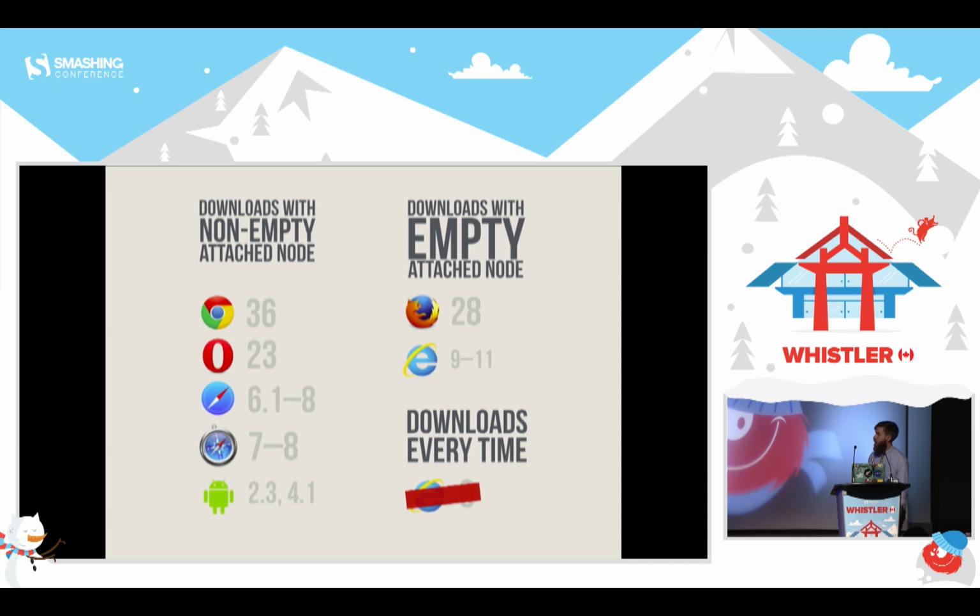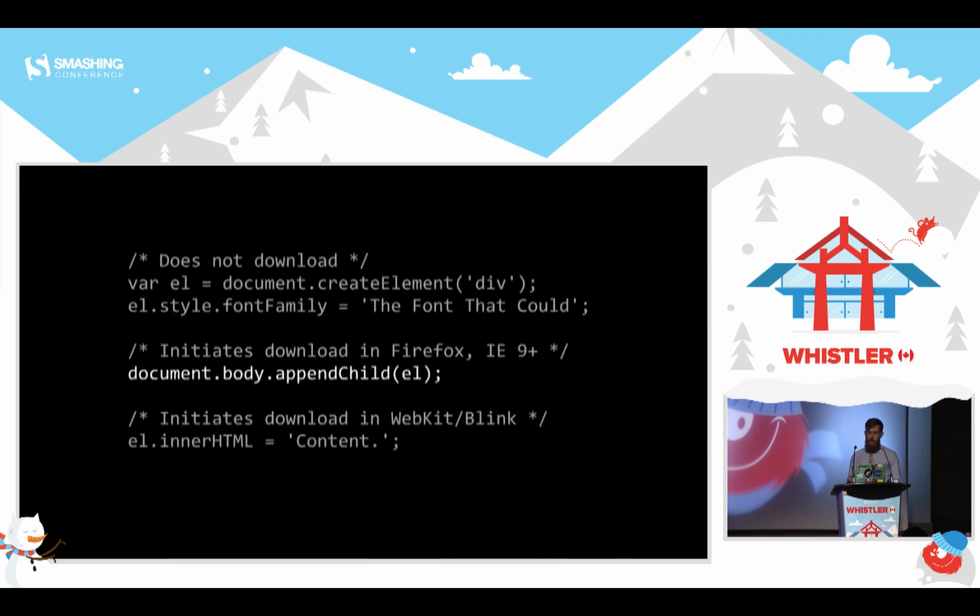So just to review, browsers on the left download with a non-empty attached node. There has to be content there that's using our font. Firefox and IE will download with an empty node, which is fine too, it's still good. IE8 will download every time, which is not a problem, it's just extra weight for IE8 users.